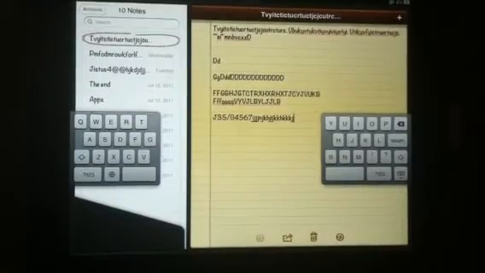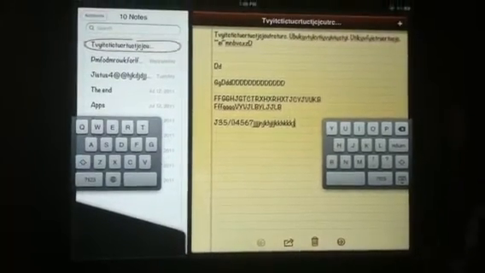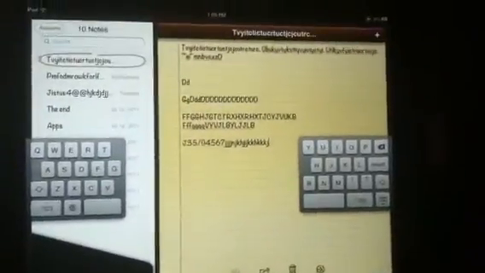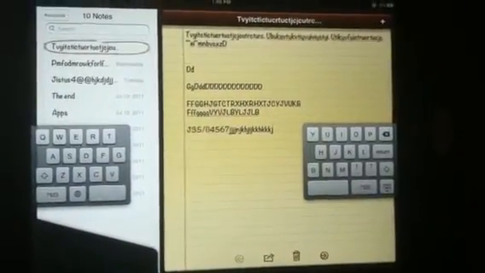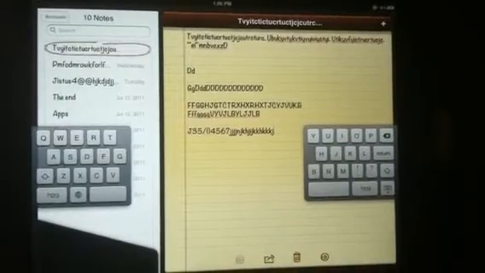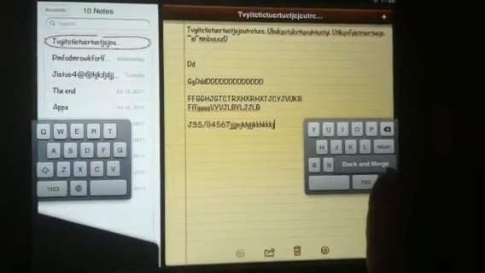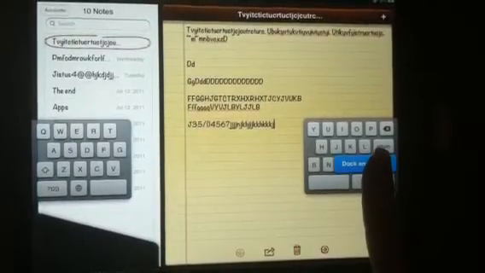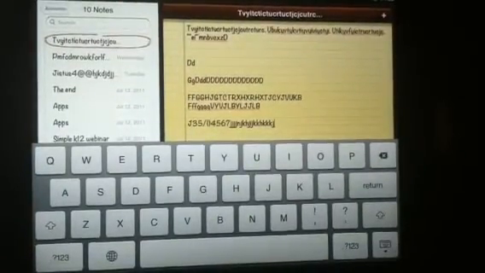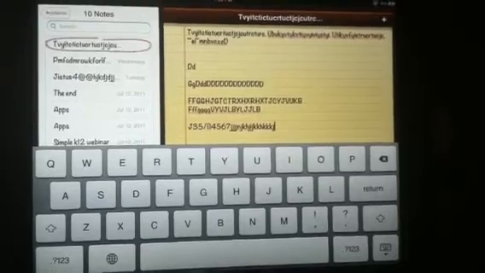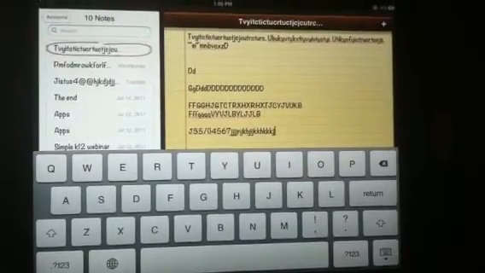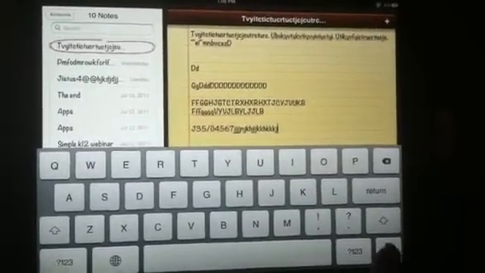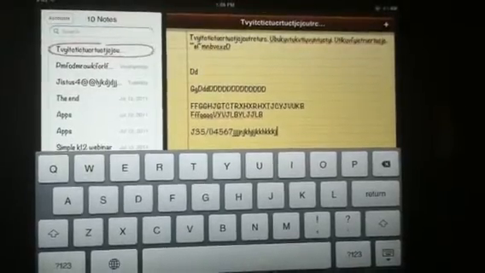So if you're planning on having your students use your iPad for research or to take notes or whatever, they probably will really like this split keyboard. And then to go back, you just click and hold that same button and select Dock and Merge, and it puts it back to where it was. So that's one of the best shortcuts that there are, I think.